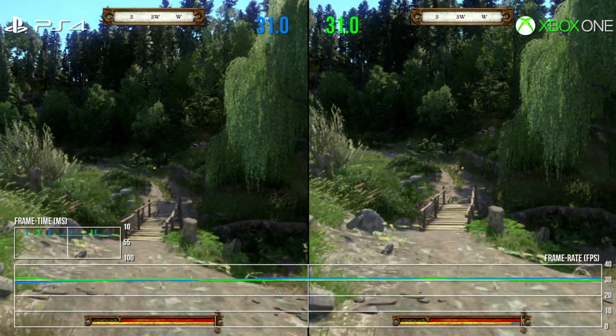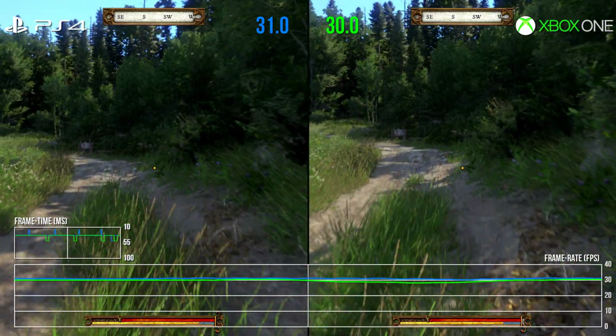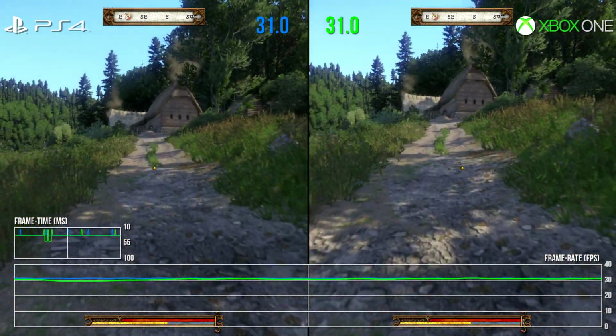Which brings us on to performance. To kick off, let's look at the worst offenders in frame rate, the regular PS4 and Xbox One. Right off the bat, it's clear there's a problem in frame pacing on both machines, simply due to the game capping at 31 frames per second rather than a typical 30.